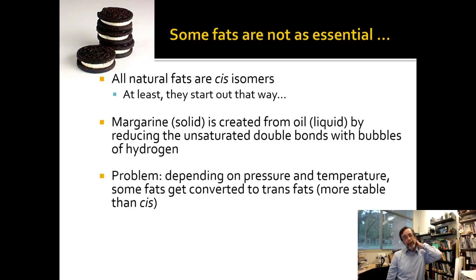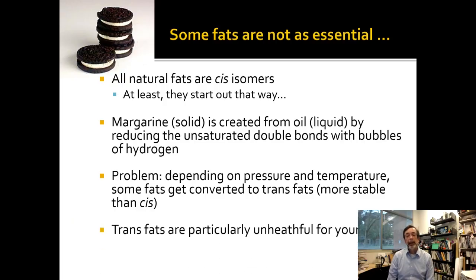The only problem is you aren't controlling this reaction, and so sometimes you get the hydrogens going on and off, and some of the fats get flipped around by this. There's still a few double bonds left, and some of those double bonds get flipped around to the trans configuration, and the body doesn't know what to do with that orientation. That structure is not a natural structure, so the body hasn't dealt with it. They're also more stable than cis. And so because you're doing this in an uncontrolled way, you will get the unnatural, more stable form of the bond. And they're particularly bad for your arteries. Actually, later we'll talk about why, but we have to get to the membranes chapter before we talk about why.